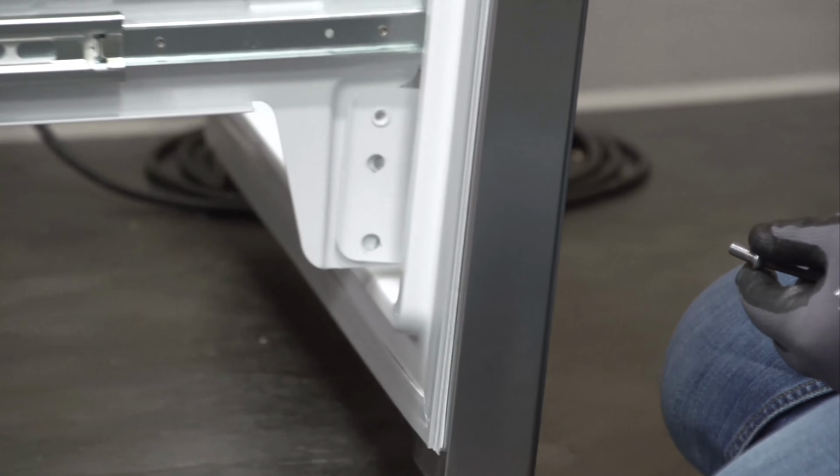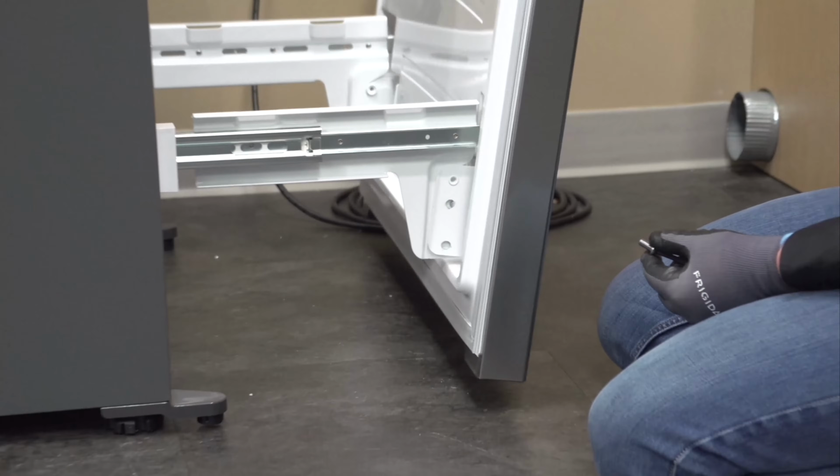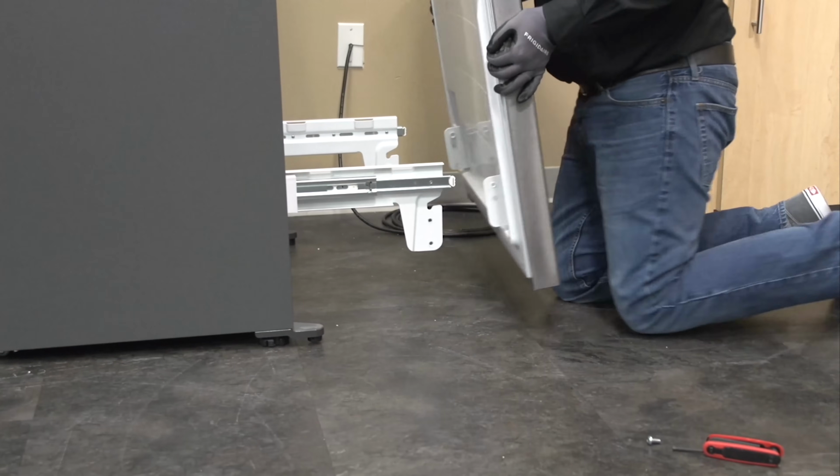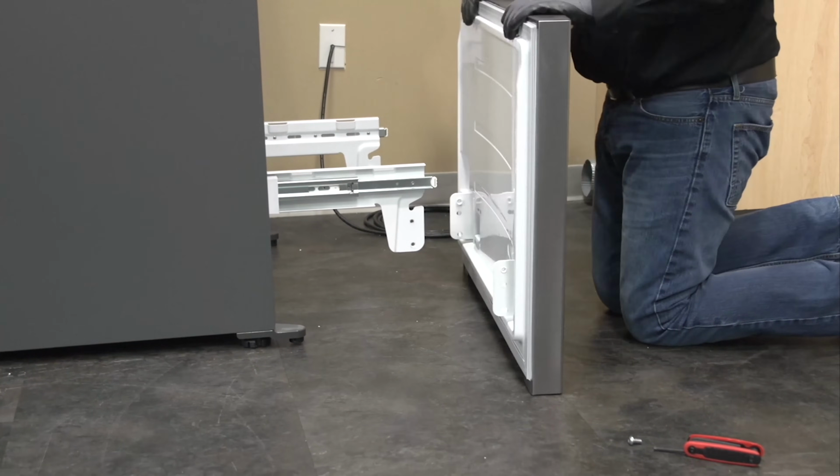All right, so the door is sitting. It's got a little pivot point inside of here. So now that I've got my four bolts off, we're just going to lift it up and set it off to the side.